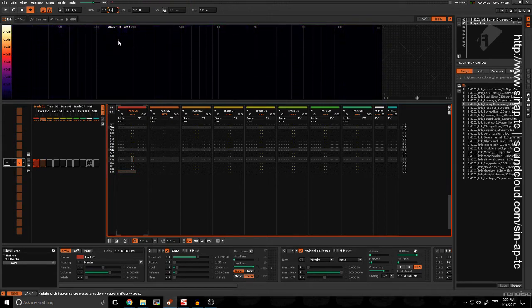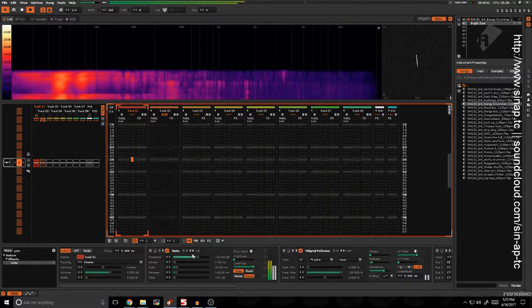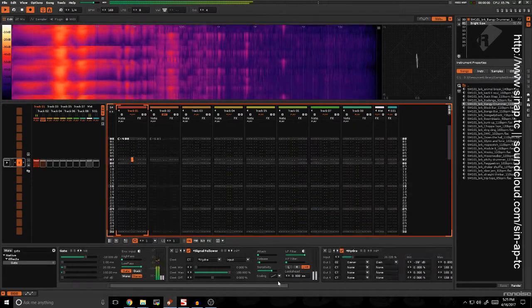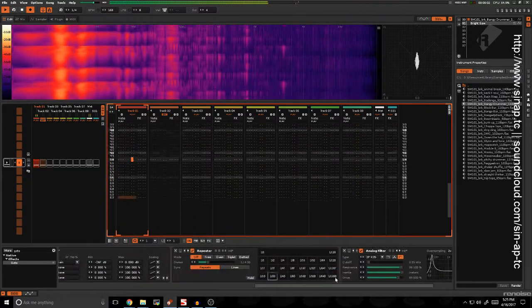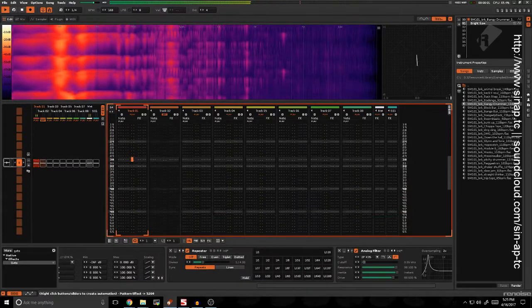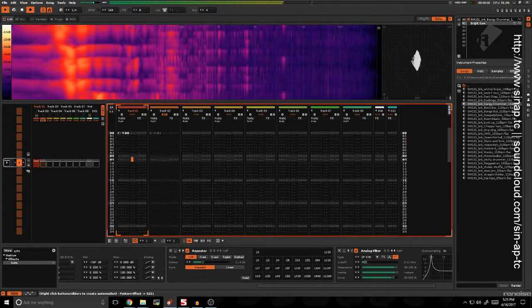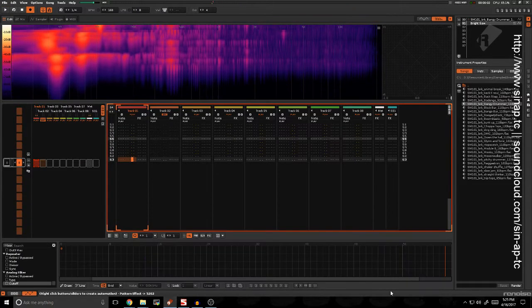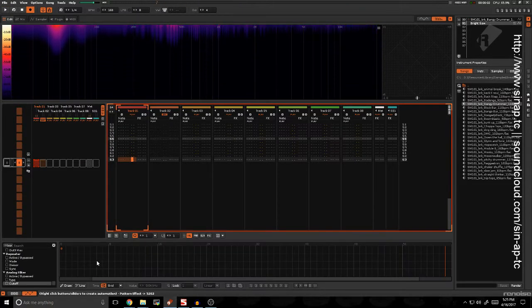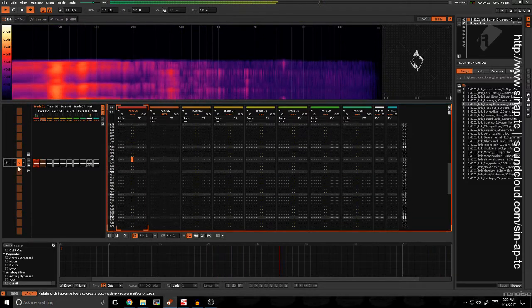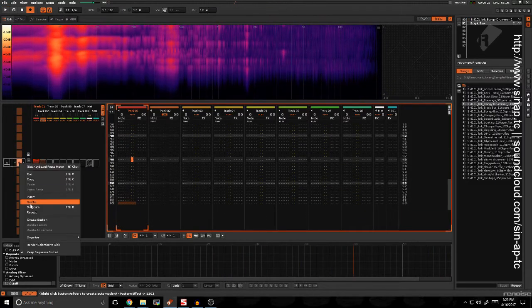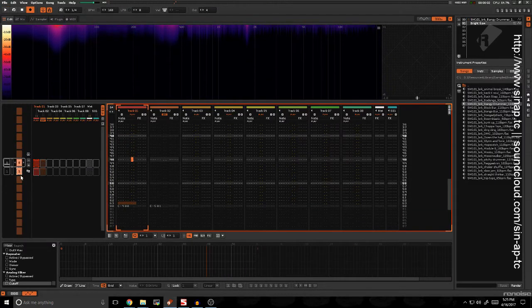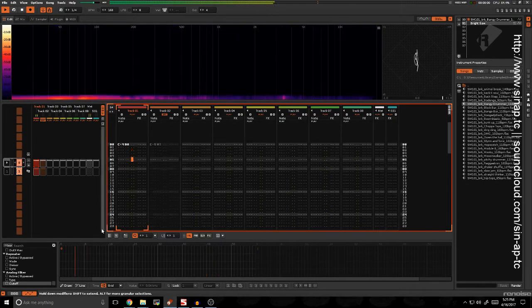Let's come up to 160. So sometimes it's fun to just automate these things a little bit. I'm going to copy this pattern here. Let's duplicate that, and let's just make two things for now.